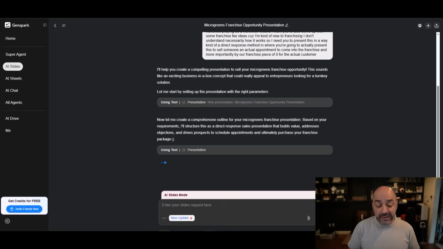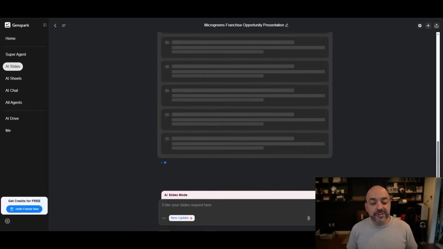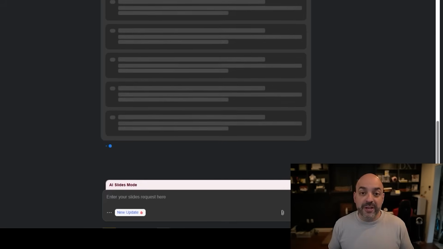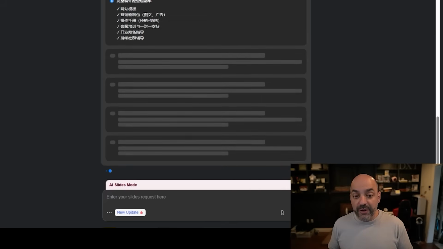And then we're going to go into AI Sheets and then into the AI images so you guys can see how we can make this all come to life. But again, how powerful is this tool? This is absolute insanity. And again, in another video, I'm going to show you how you can combine this with High Level in order to make it work.